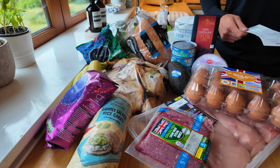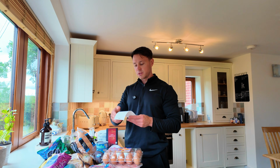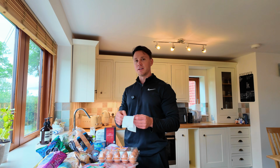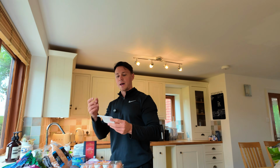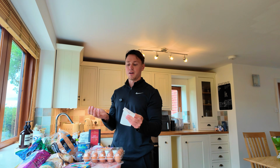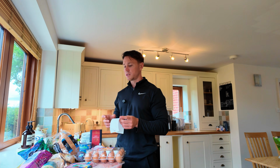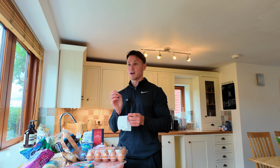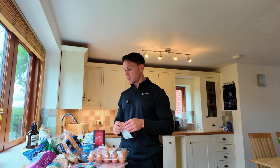Right, we are back home and I've got the grand total right here. It's come to £40.94. I'll show it here just for anyone who would think I would bother lying about that. Now, the Aldi one came to just below £40, so it's basically the same, which was quite interesting. I was aware that they're similar sort of shops, but a lot of the stuff was the same price, right down to the pence. So yeah, I even did a little bit of a check.